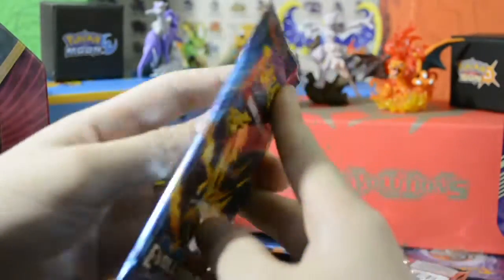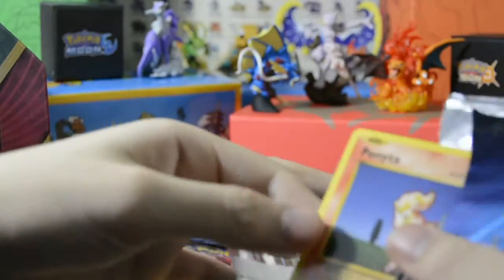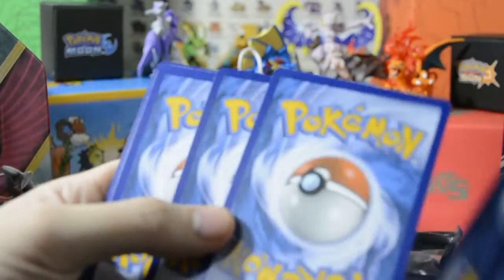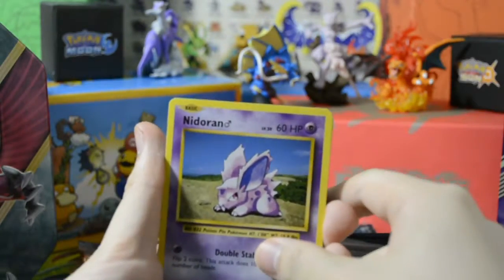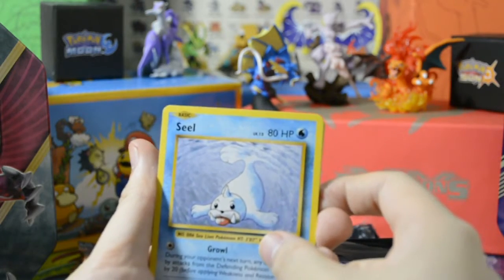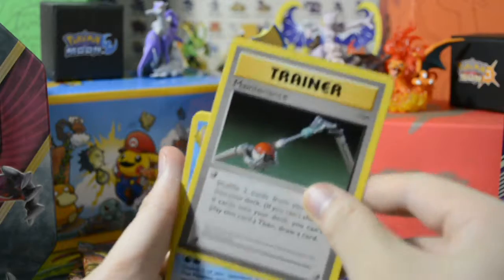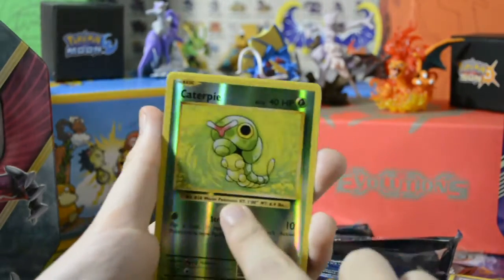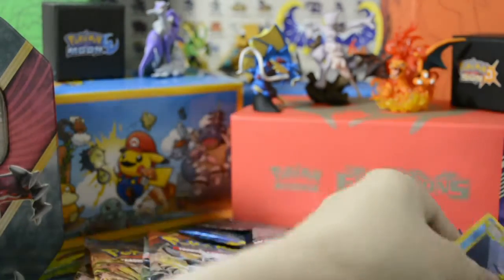Alright, so next up is the next Evolutions. Another good pack from this? Who knows? Let's open you up and destroy this pack. Leave you there. Three from the back, two from the front. Okay, so first up we've got a Ponyta. Very nice. We've got a Nidoran. Why am I dropping everything? Oh my gosh. Seel. We've got a Diglett. A Poliwag. We've got a Mankey. A Poliwhirl. A Charizard Spirit Link. Oh my gosh, it's a Caterpie. Reverse Holo and Cursed Starmie. Very nice. Holy mackerel, we've got Starmie.